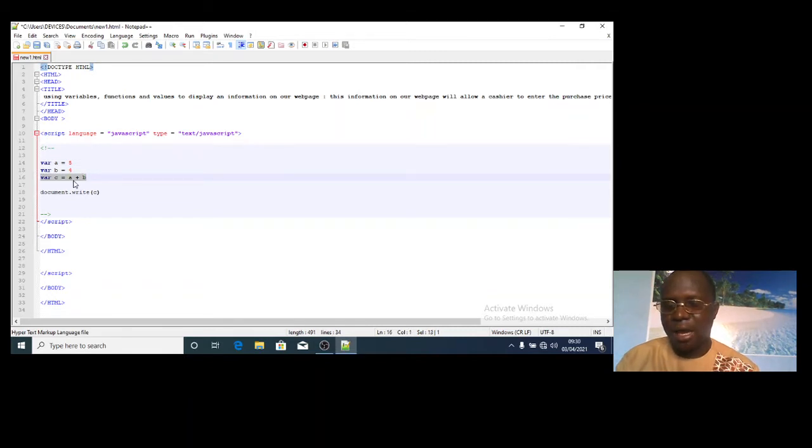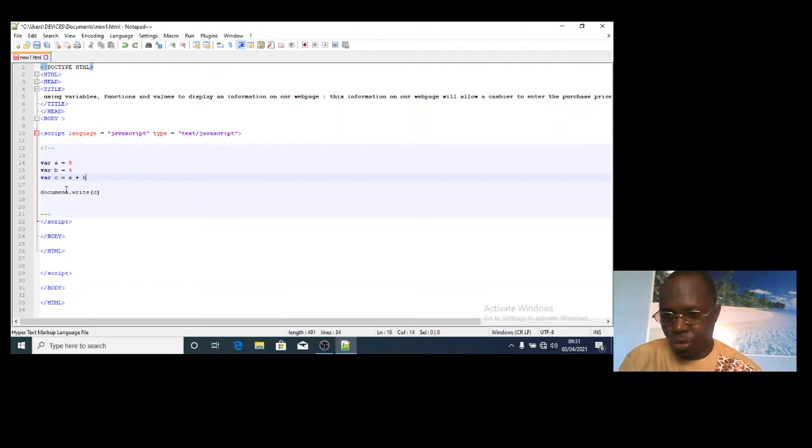So anytime you see var C is equal to A and B, you see information on the left and right hand side of the equal to sign. It means that the value on the right hand side of the equal to sign is equal to the value on the left hand side. You will not find this in any textbook. I'm just giving you a clue, something that I figured out.